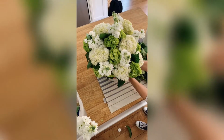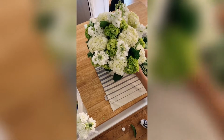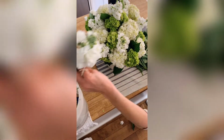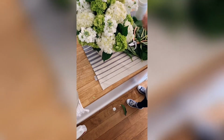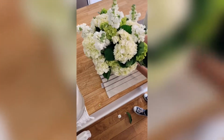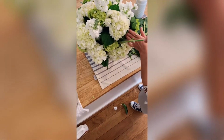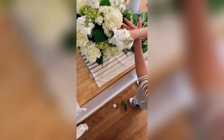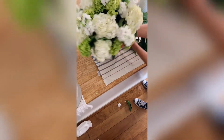You can hear that grid doing its job in there. Yep, and it really is sturdy. So I think you'll really appreciate having that in position there. Yeah. And I love, so you're just kind of like, I feel like you're decorating, but with flowers instead of, you know. And you're going to do it your own way. Your eye is going to want to do it a little bit different, and just do it the way you want to do it. So you're just kind of sporadically adding these to create some height.